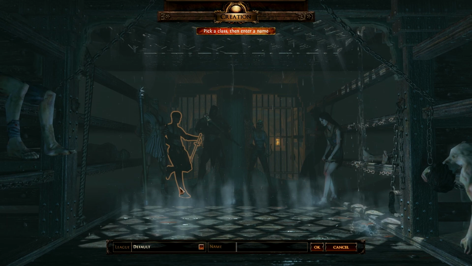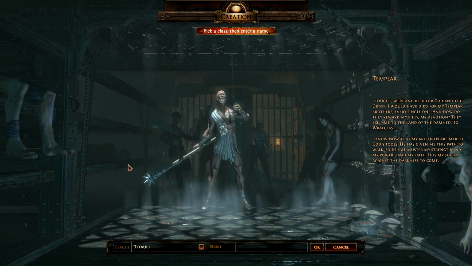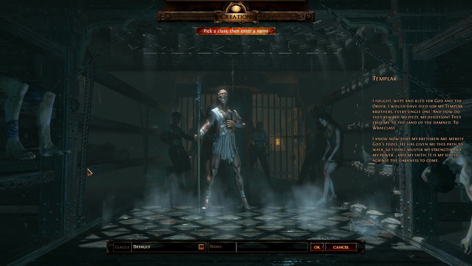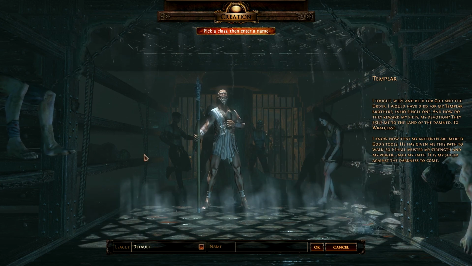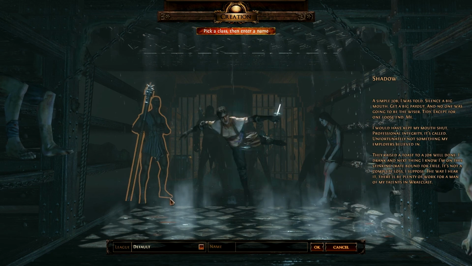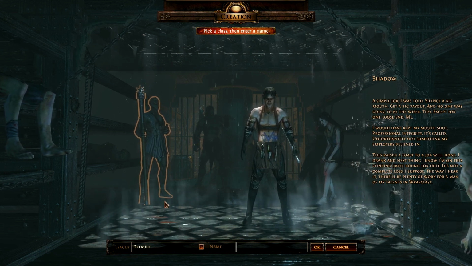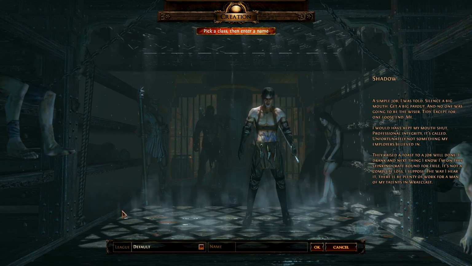The first character we're going to talk about is the Templar. He's a strength, intelligence-based character, one of the 3 hybrid classes. He's essentially the paladin or the monk of this game, the Holy Knight. The next character or class we're going to talk about is the Shadow. He's a dexterity, intelligence hybrid. He's essentially the rogue of Path of Exile. He's supposed to attack fast and not get hit in the process.